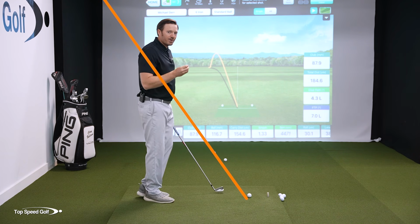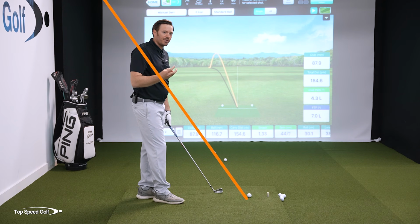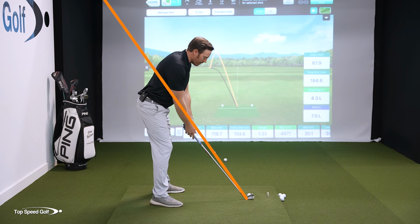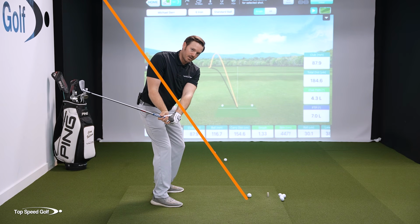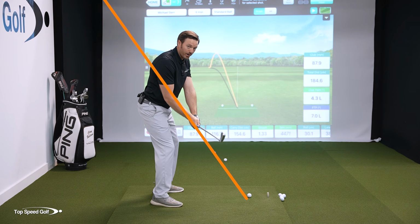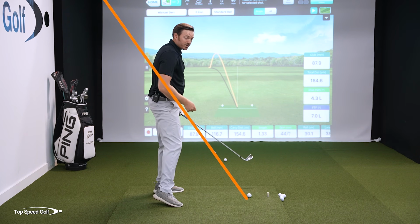So now we have a very, very clear understanding of where that club head needs to be, because you might feel like you're swinging in to out, but if you actually shoot yourself on camera, draw that line through the hosel of the club to the base of the elbow, and you don't see this club head immediately get under this line, then you're technically coming over the top and you're going to have to compensate somewhere. So we want to come under the line and go over the line after impact.